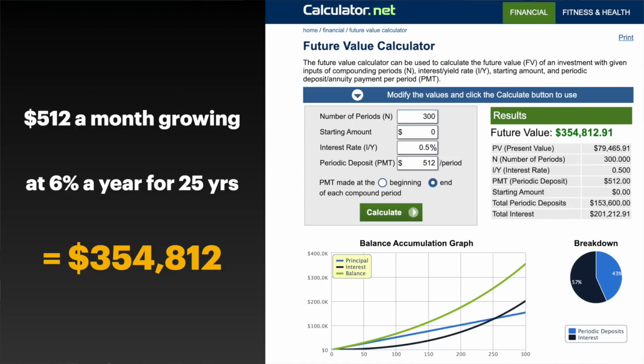Now, one thing to remember is this is just looking at the house growth versus how much money we actually put in. We didn't take into effect the surplus $512 we will be getting per month for the next 25 years using the simple calculation. So if we do something with it, for example, put it into a TFSA or RSP and further invest that into a separate vehicle, our total return would have been even more than 800 something percent. But just to keep it simple, we're not going to look into the side investment portion.